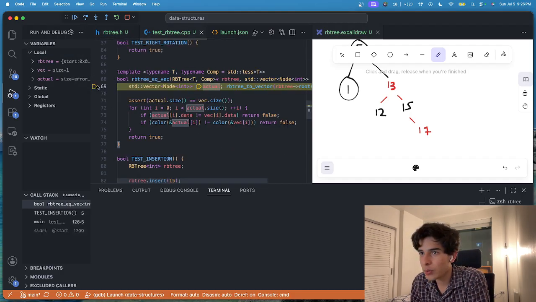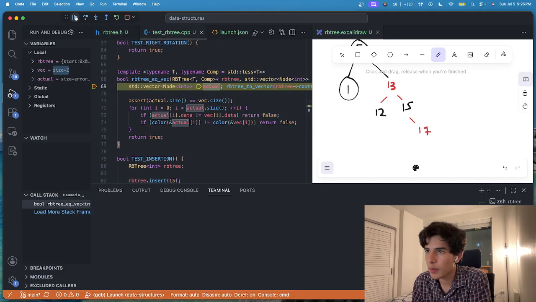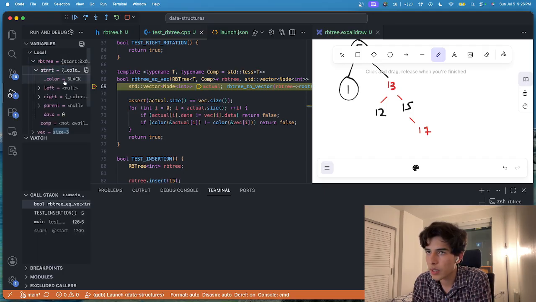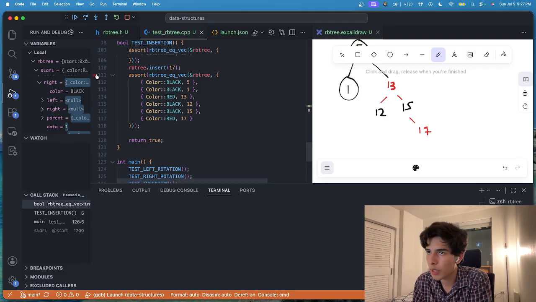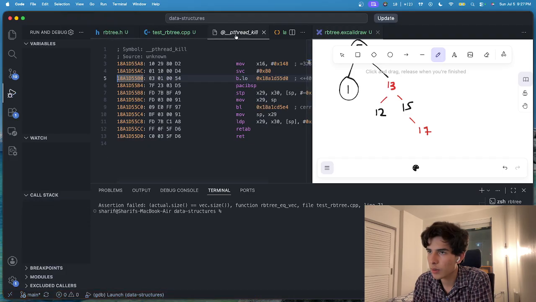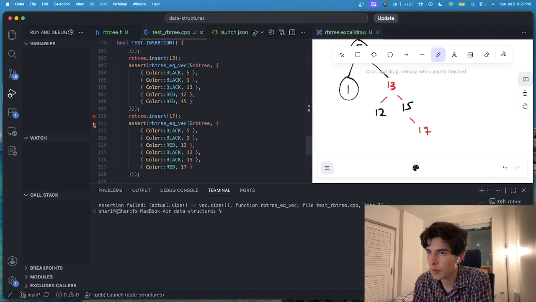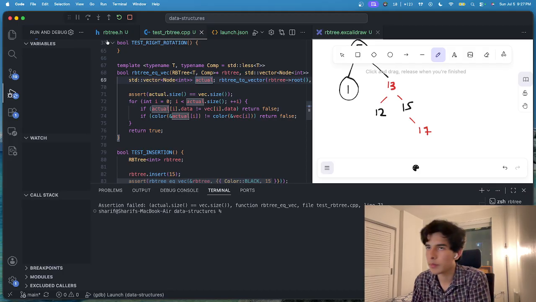Okay. Oh, wait. Yeah. So here we have this. I need to eliminate all these previous breakpoints that I had introduced for the debugging we did, with arbitrary start points. It's right, the black thing, and it's 5. So that's 1. And then I need to stop right here. Oh, what? Whoa, what was that error? I'm going to stop here on the insert and then we run it again.